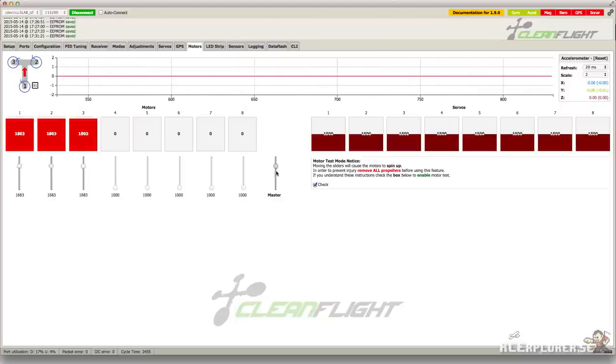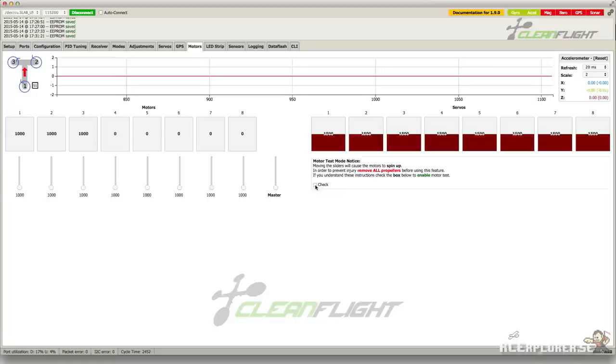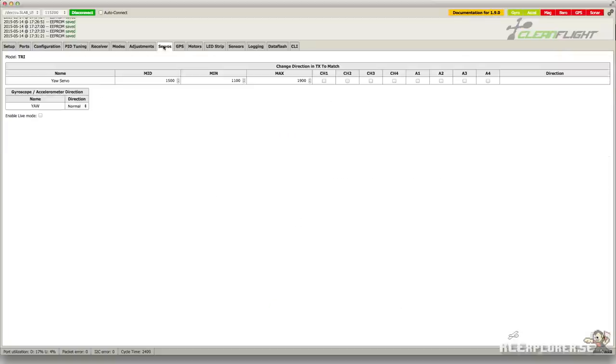Now quickly pull the master slider all the way down. You should hear these tones. That means that the throttle calibration is now complete. Now disable the motor tester and head over to the servo tab. We're going to set up the servo next.